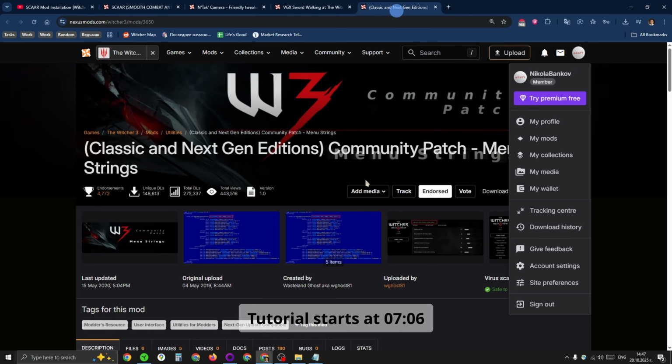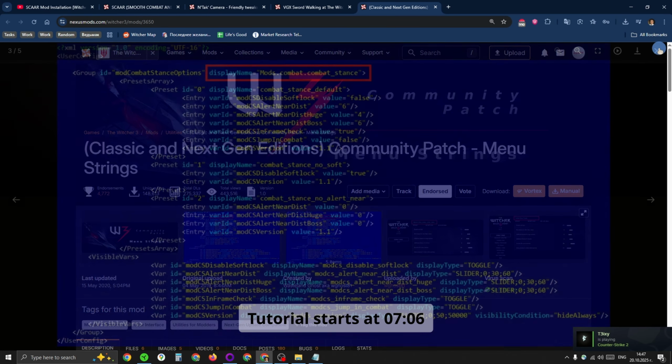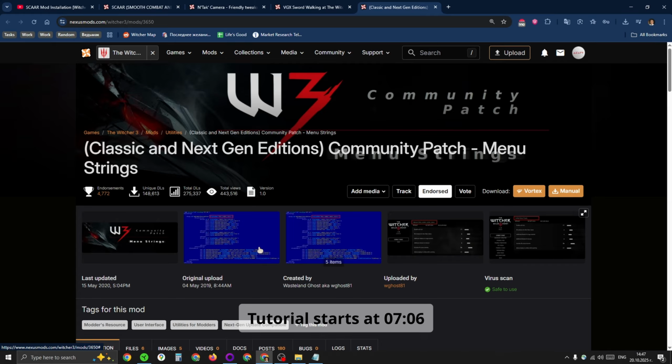And lastly, don't get scared by these two blue screens. I swear to God, this is one of the easiest mods to ever install, and I'm so grateful that it exists. But let me put it in context. If you ever install 10 mods or more that each have their own menus, then you will have exceeded the limit of how many menus of mods you can have in the game. So what will happen is some of them will start to become invisible. Now, the mods will continue to work. They won't be disabled or anything like that. It's just that you won't be able to go into their settings and tweak them.